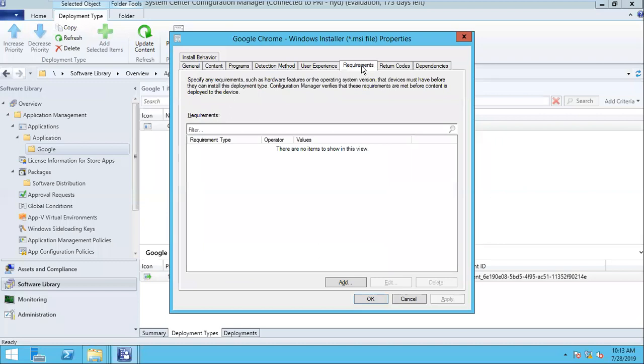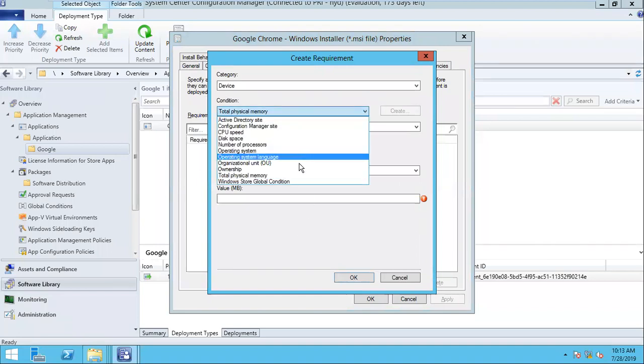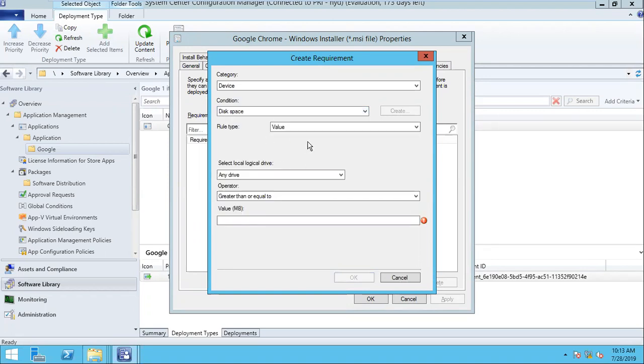Requirements. You can add your custom requirements here. Add. By default, you can see only these conditions. If you want to install the software only when the C drive has free disk space greater than some 500 MB or 100 MB, you can give a condition.